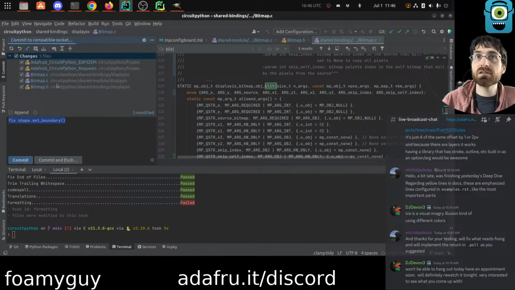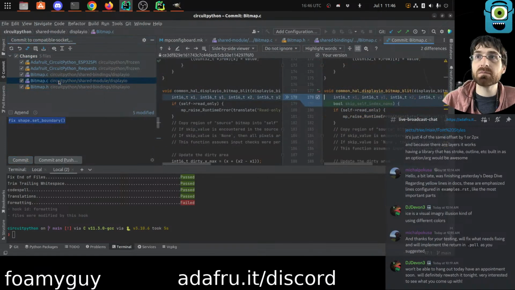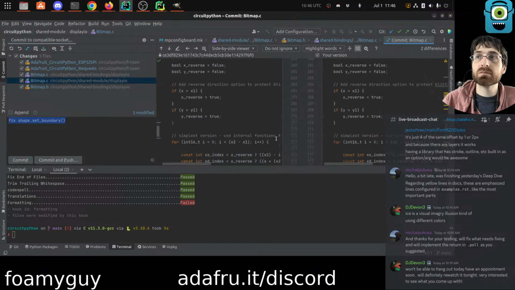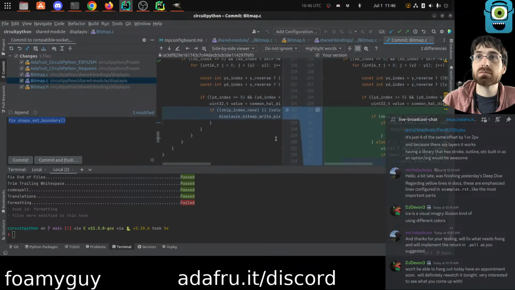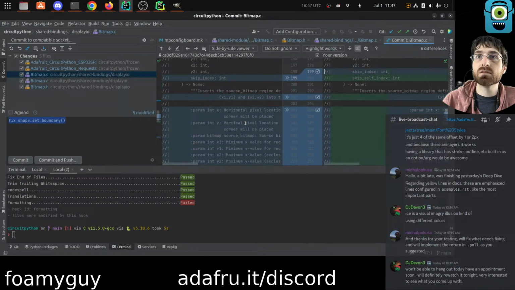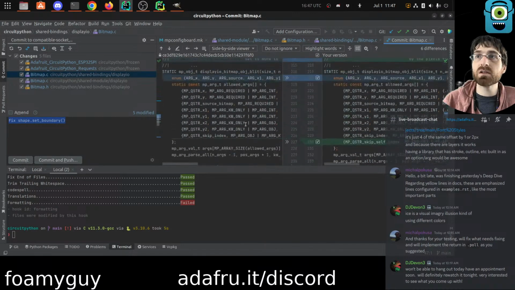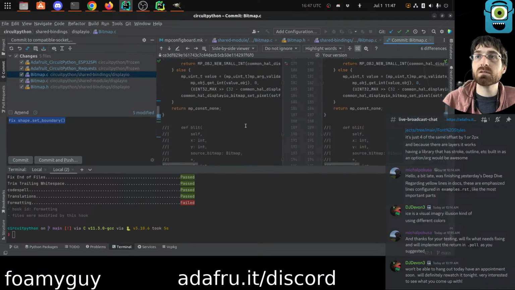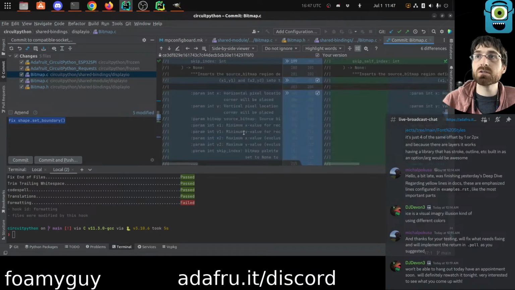They were modified, then why did we fail the next time? For one thing, this completely changed the whole indentation here.